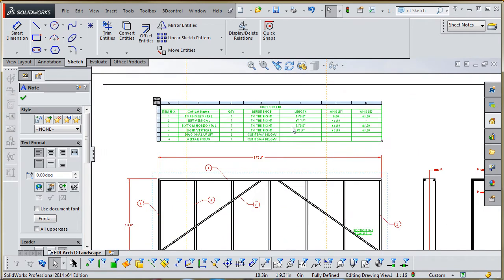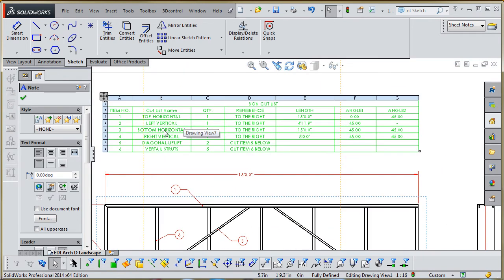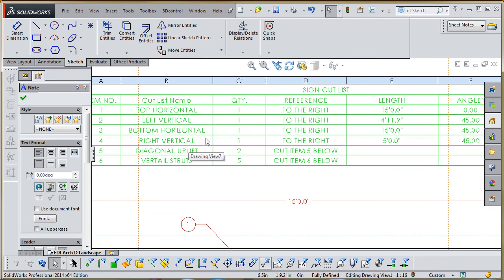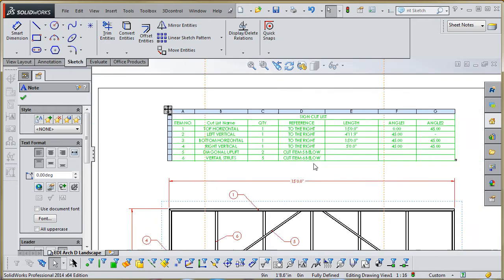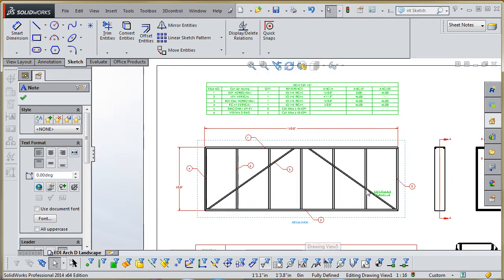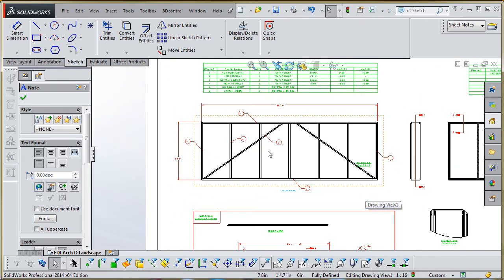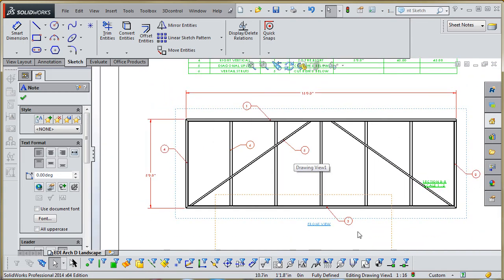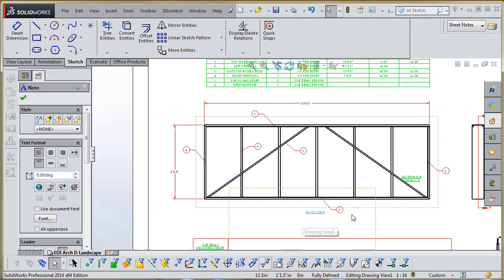So I made a reference over here for some of the simple parts, like the walls of the sign. But for some of the details that involve more fancy cuts in reference to how the model is actually going to be coming together, I made a reference down below. So with a diagonal uplift and a vertical struts, I call that a cut item 5 and a cut item 6 below, and I included those below. And by the way, the front view also has the balloons for each one of these parts. So 5 and 6 are the diagonal and then the vertical struts. And then 1, 2, 3, and 4 clockwise kind of goes around your model.